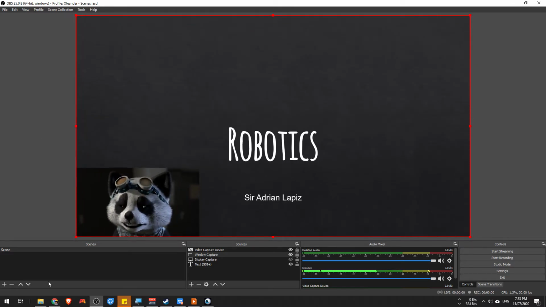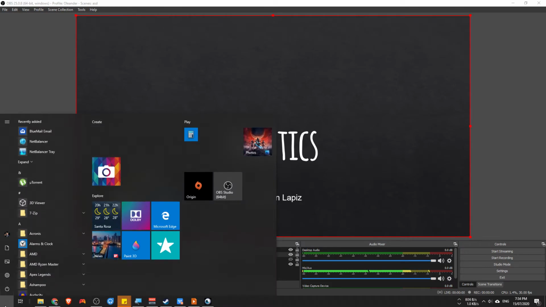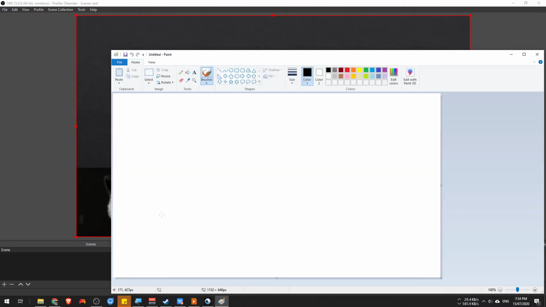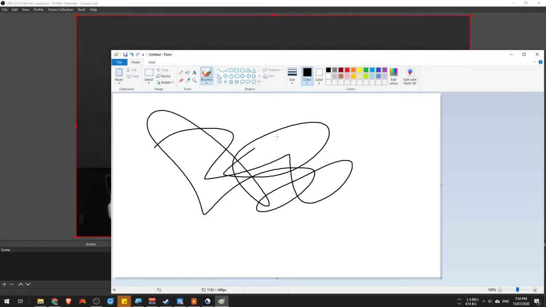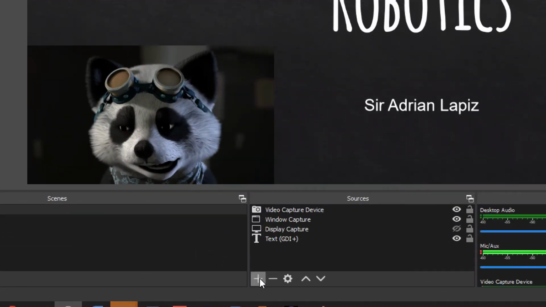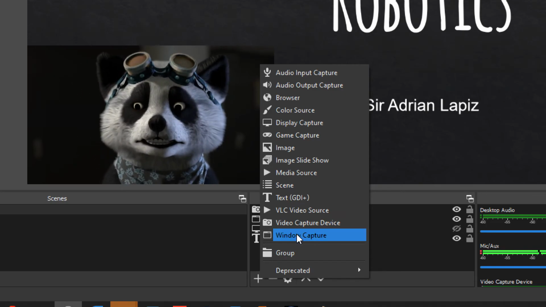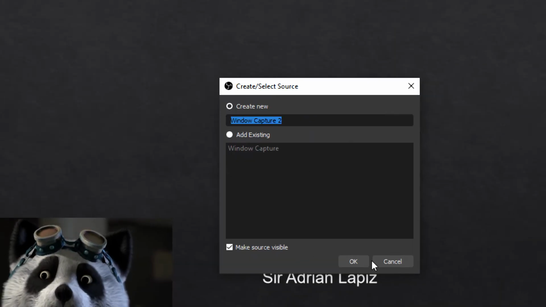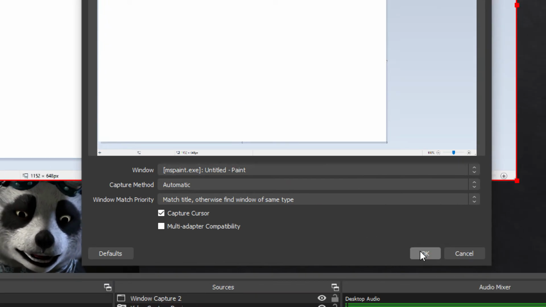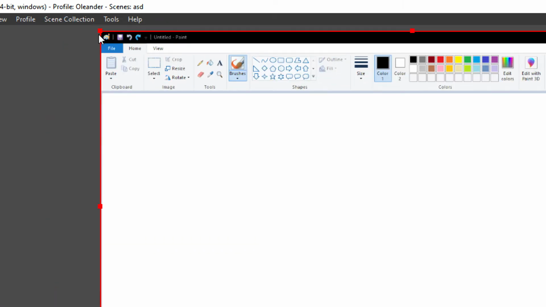Okay. Another option is having a sort of whiteboard. We can use Microsoft Paint for that. So in Microsoft Paint, of course, we can easily do scribbles or whatever. So just add Microsoft Paint as a window capture device. So again, it's window capture 2 now because we have 2 windows. And of course, Microsoft Paint is the first one because we just opened it.